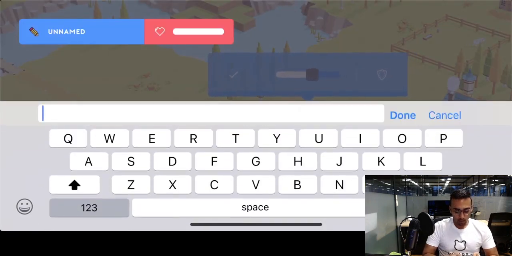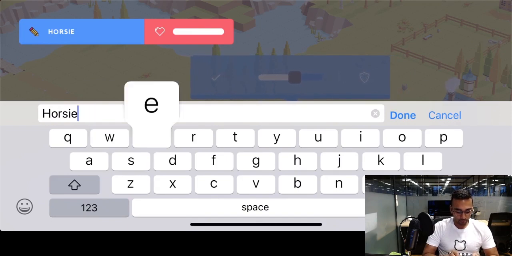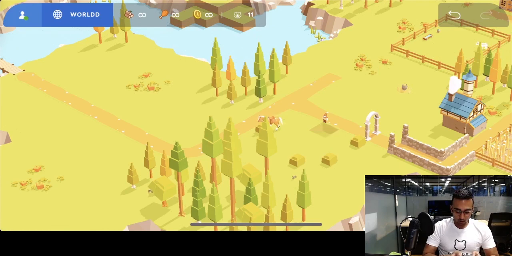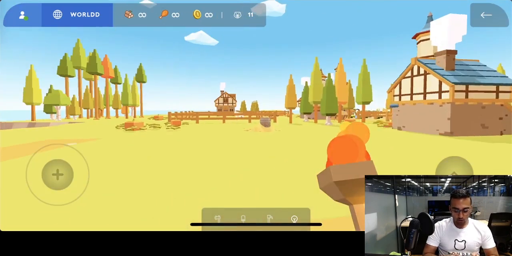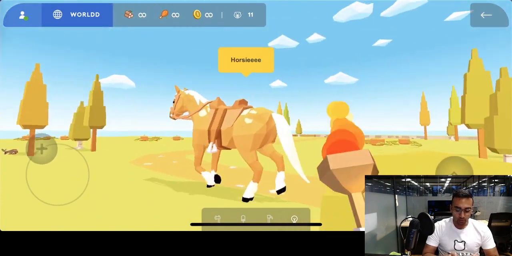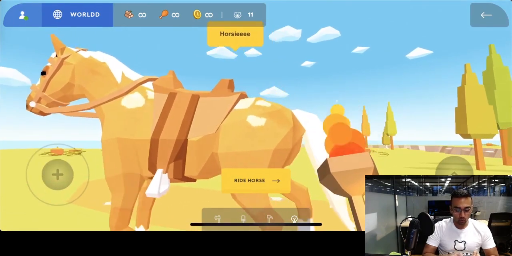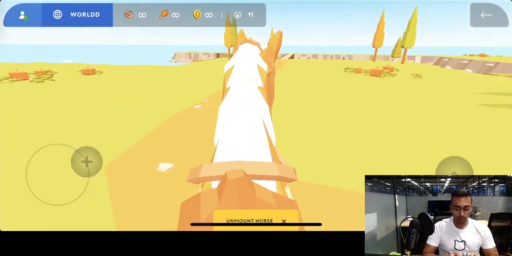I think I'm gonna name this horse. I'm gonna call this horse Horsey. There we go. And now, oops, undo that. I can just control my character, and all I have to do is just walk up to Horsey. There you go, you got his name tag there, and I can just press the ride horse button, and now I am riding the Horsey.